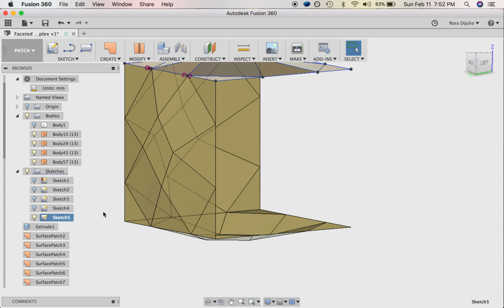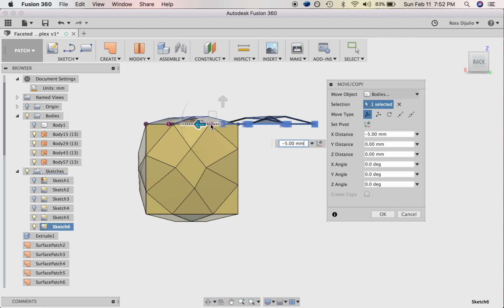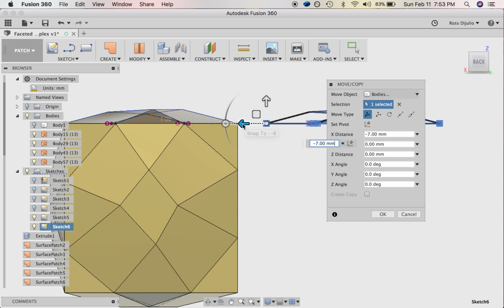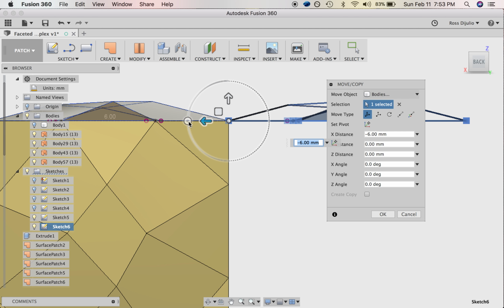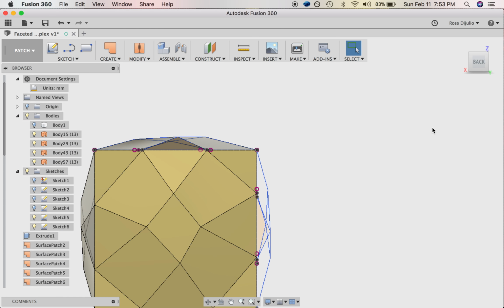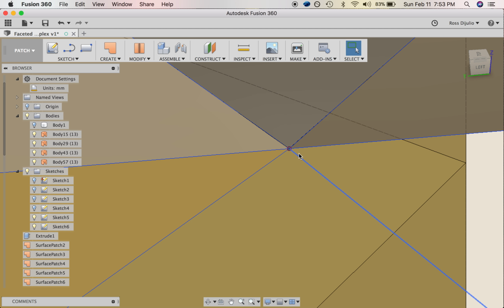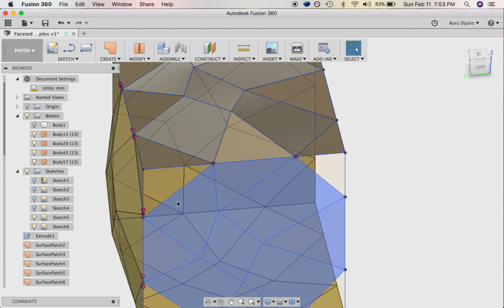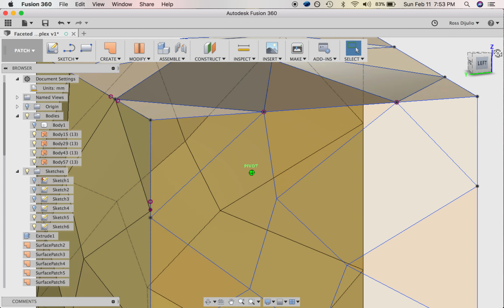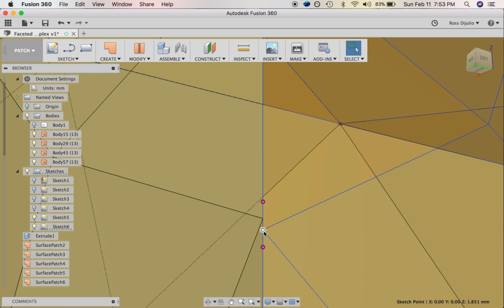Not too far. Let's see. See if that one's good. That one's good. This side can change.